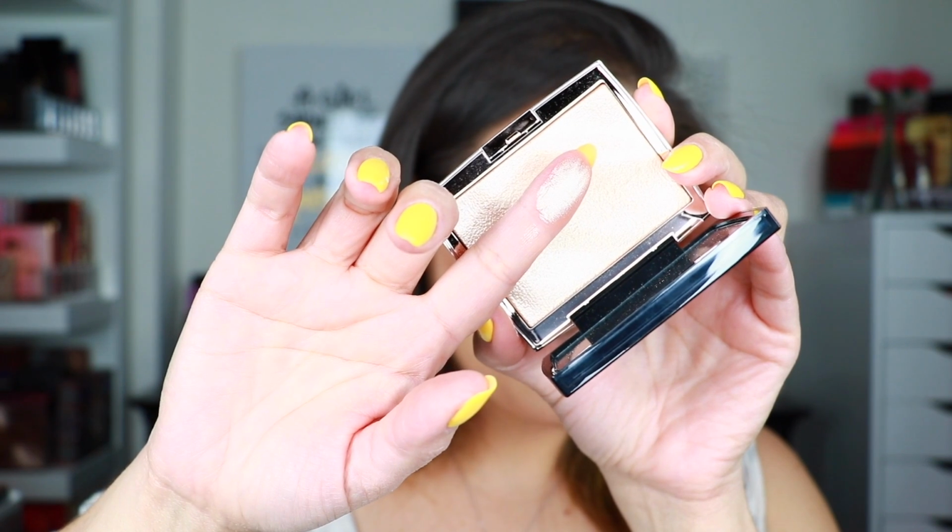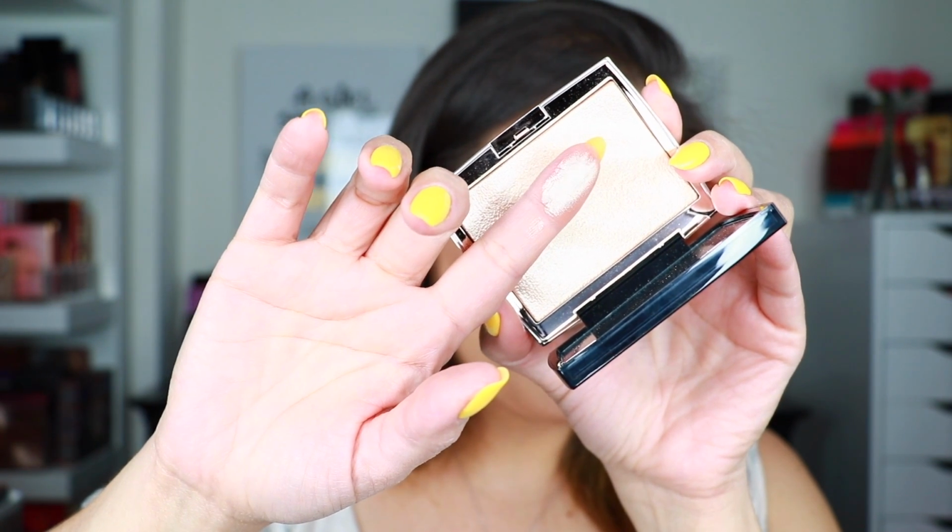If you look at it in the pan, it looks a little bit more gold, but here's what it looks swatched. And here it is on my skin tone. So you can see it's a lot lighter than you might expect, but you can see it's a smooth formula.